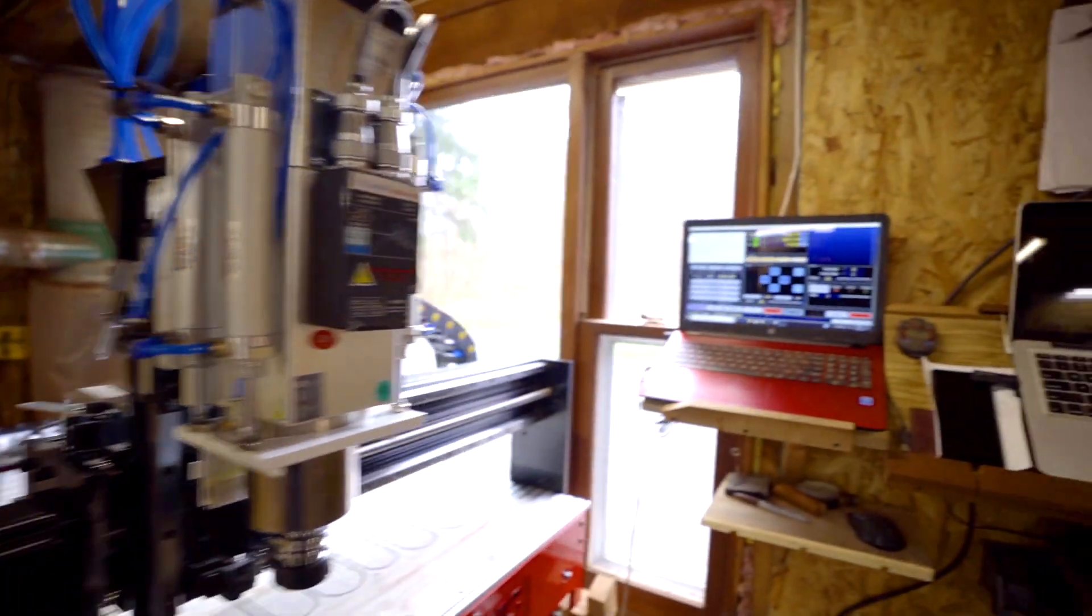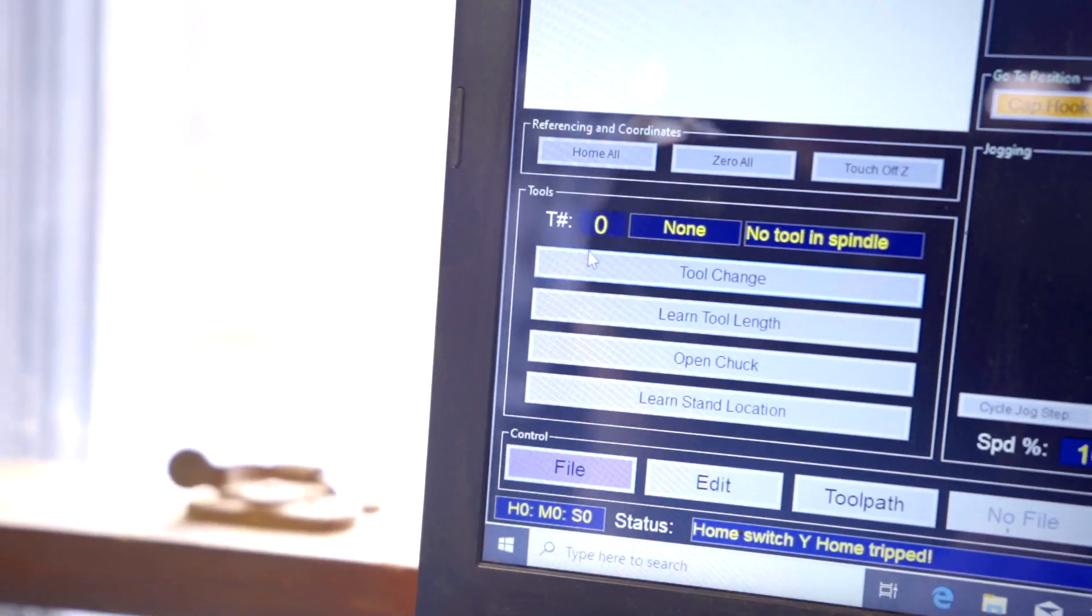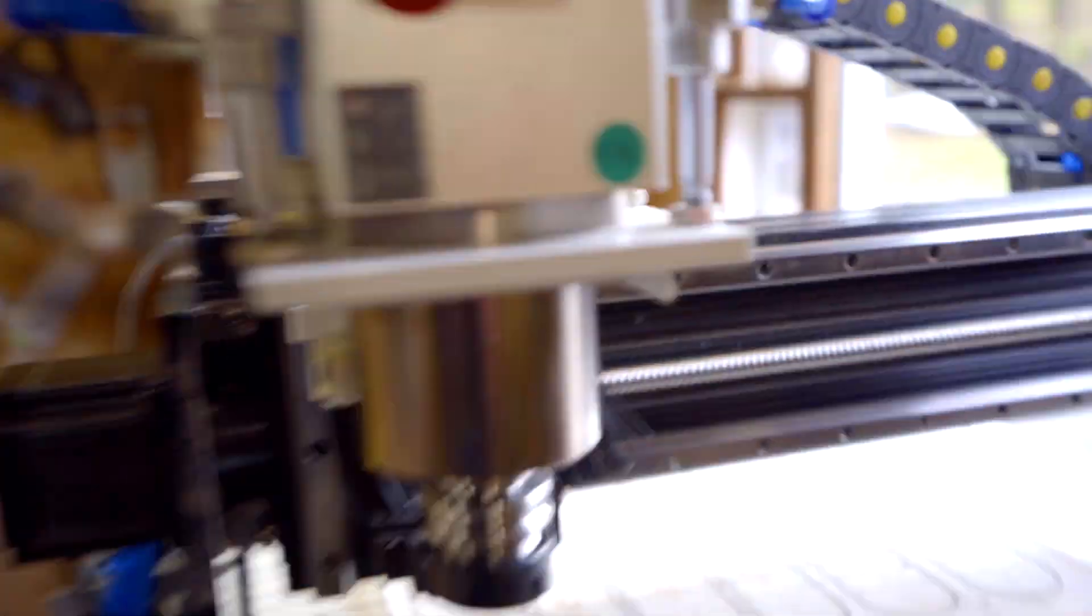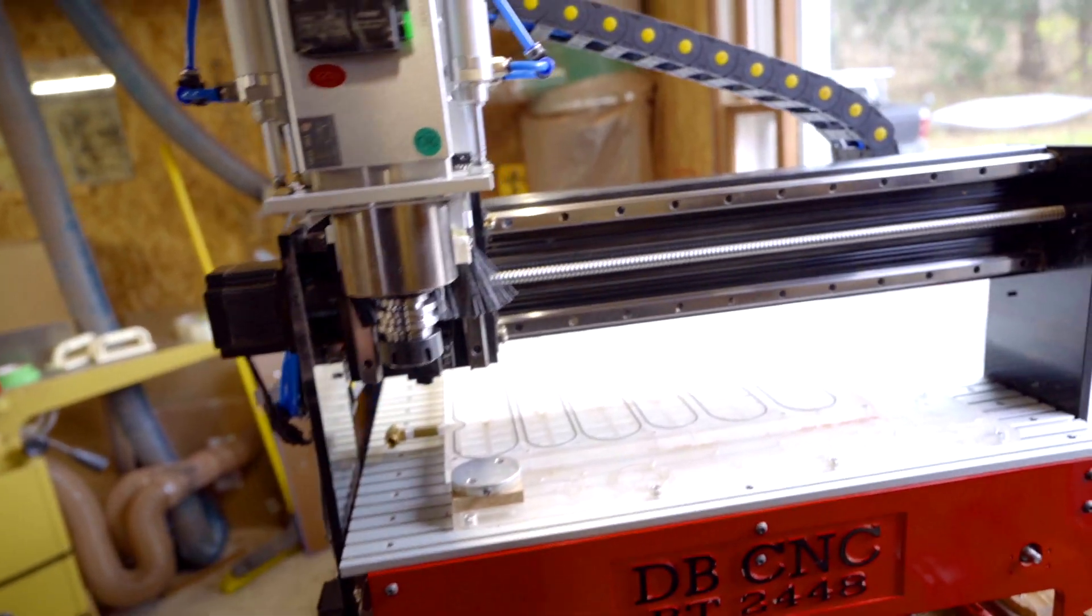Okay now we're gonna seek home all and the machine is gonna just automatically click in and home itself. Okay so now that it's home, notice that the tool number right here is tool zero and that's a problem because every time you turn on this program it thinks it doesn't have any tool unless you tell it the tool it has.